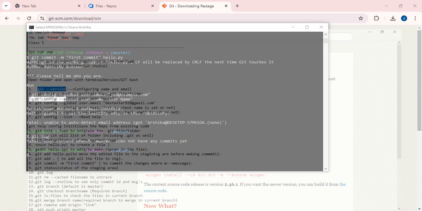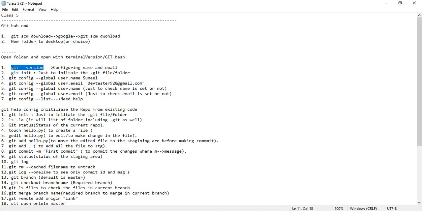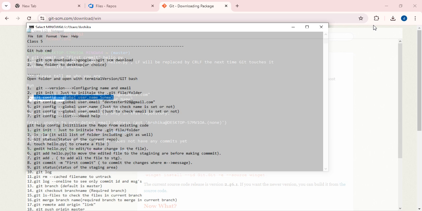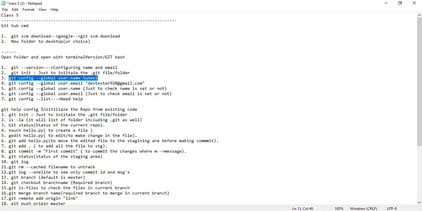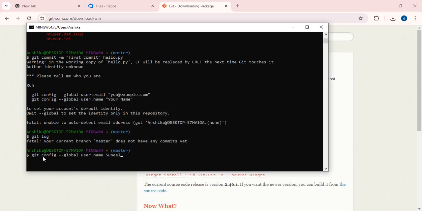I already have the command written, so simply copy what I entered. git config --global user.name Sunil.